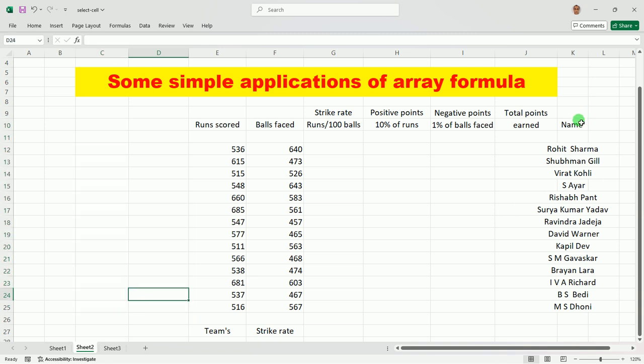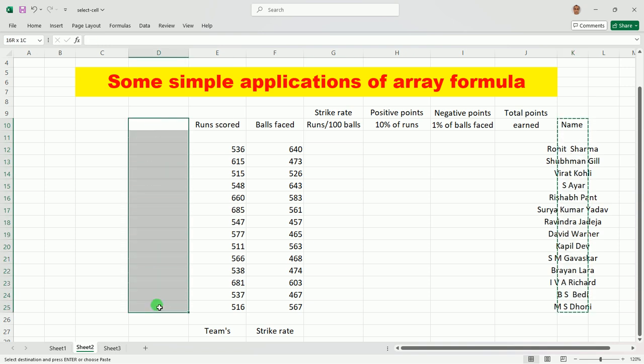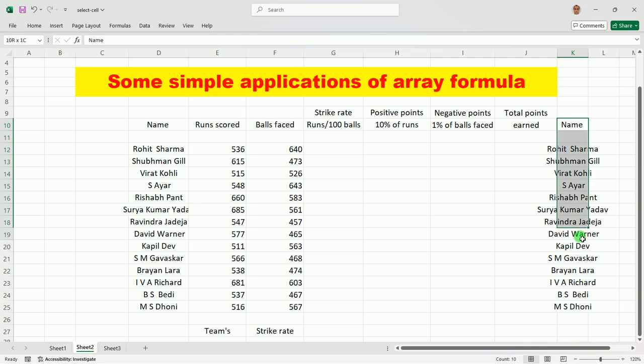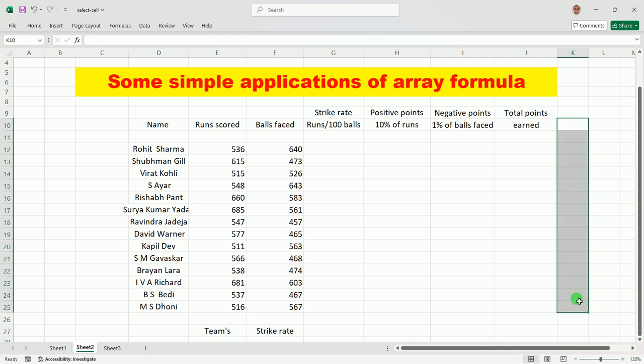And now we can copy this column, Ctrl C here, and then here till here we will select, and you can press Ctrl V here, press escape button. So this is gone, and if you want you can again delete it, so everything is fine.